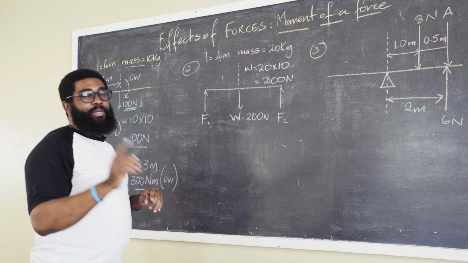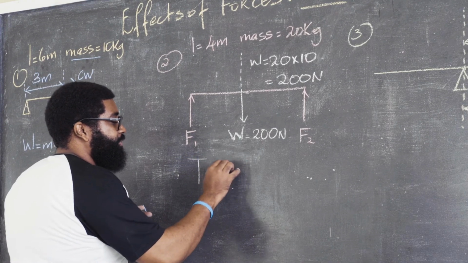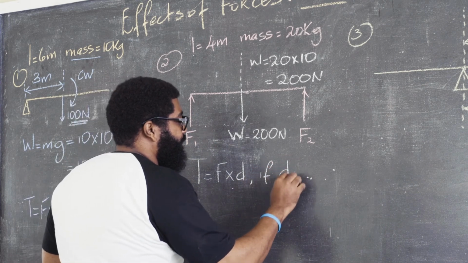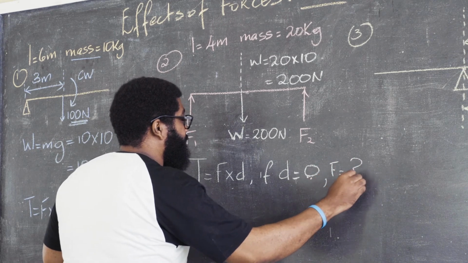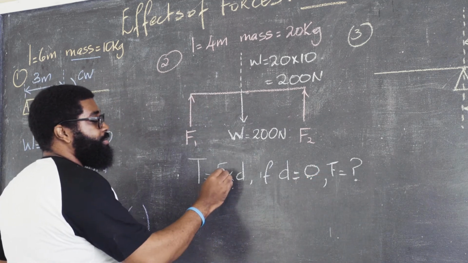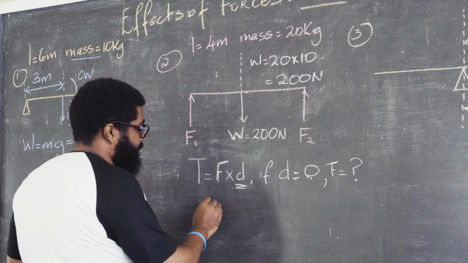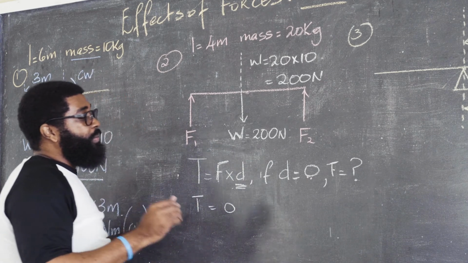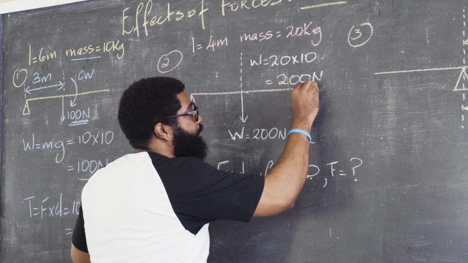Now, let me ask a simple question. The formula for moment of force is T is F by D. So if D is 0, what is T? The surprise answer is that T is 0 as well, because it doesn't matter what the value of force is. If this is 0, 6 trillion by 0, last I checked, is still 0. So what we can do, all right, is we can make here a pivot.